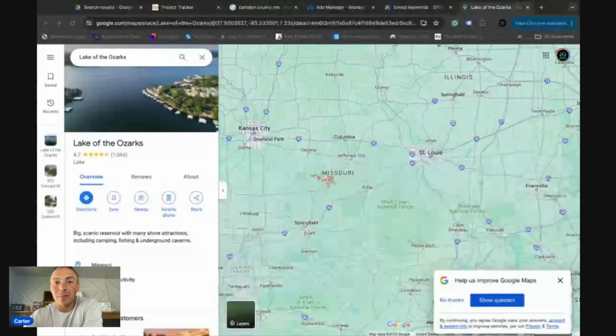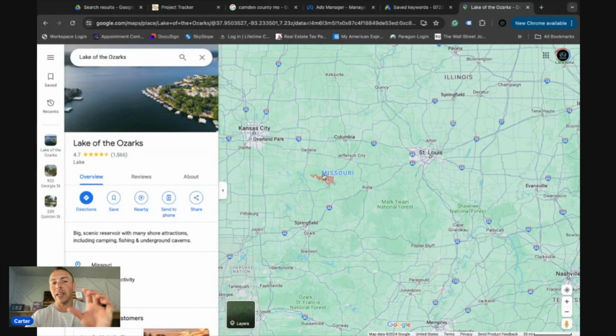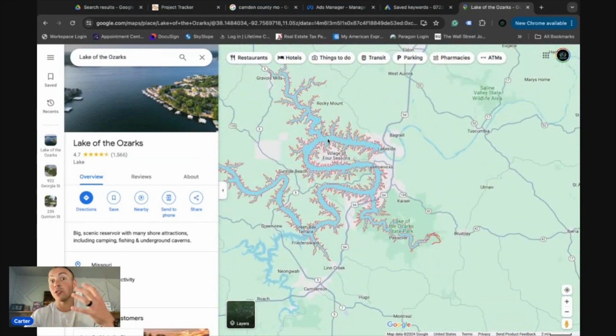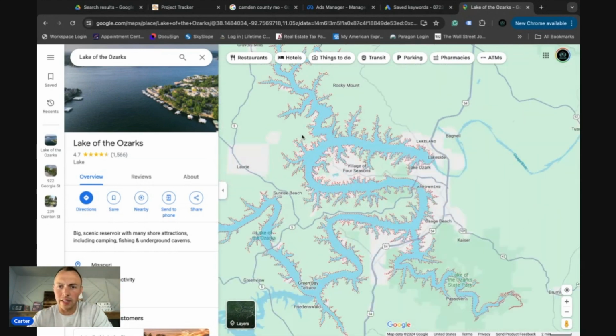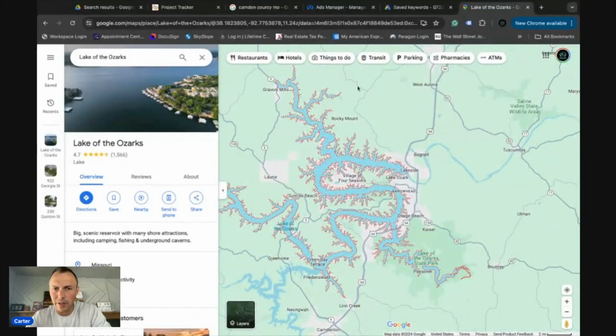Okay, so I am sharing my entire screen with you, and we were specifically on vacation in the Lake of the Ozarks, Missouri. So if you're looking at a map of Missouri, St. Louis, Kansas City, here is the Ozarks, similar to the Netflix show if you've ever watched that. It is essentially a big river that was dammed right here, and then it amassed a certain amount of water, and now there is a significant number of houses, very expensive houses in this area.